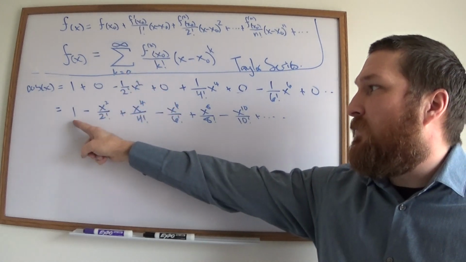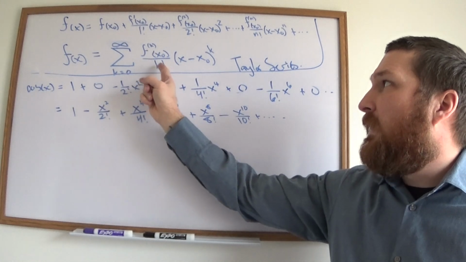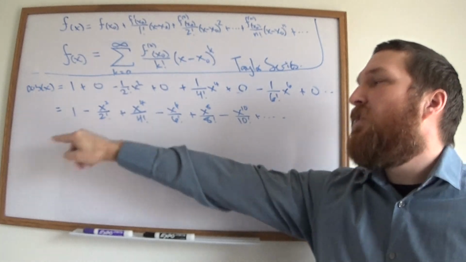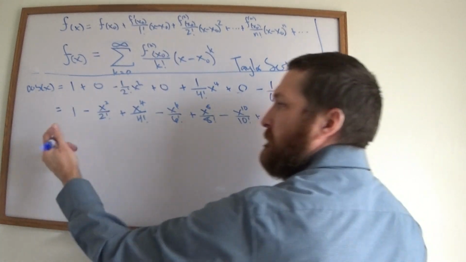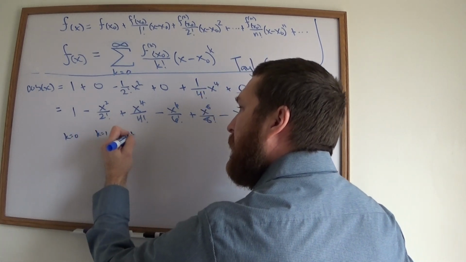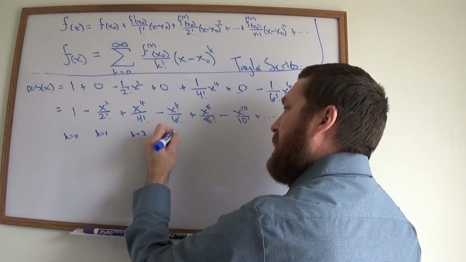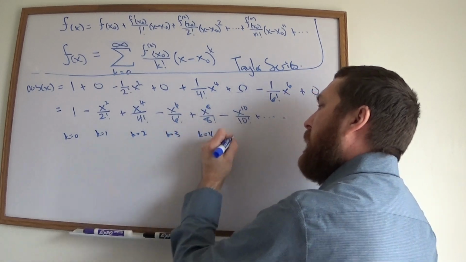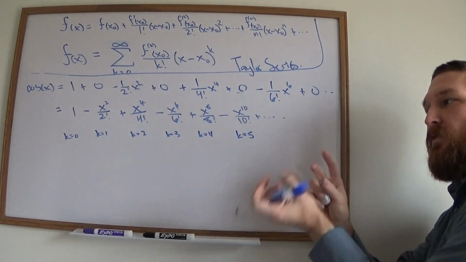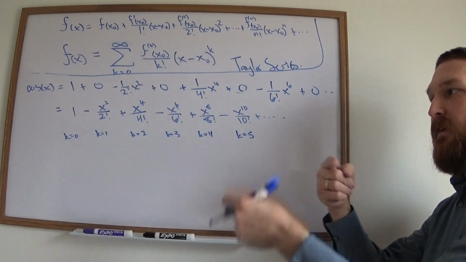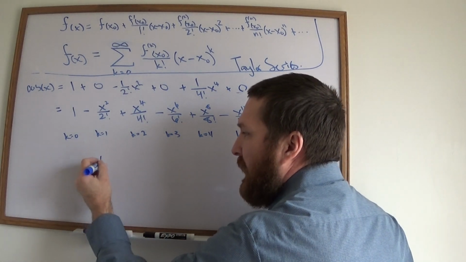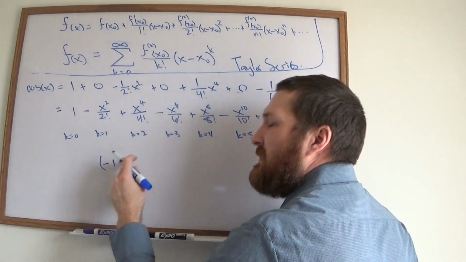In this case, I do, because for my formula to work, I'm going to need a 0 term right here, because there's a constant. So under here, I'm going to write k equals 0, k equals 1, k equals 2, k equals 3, k equals 4, k equals 5. And this should help me. Now, I know I need a blinker, so every time k changes, the sign's going to change, right? And I know that I want it to be -1 raised to something.